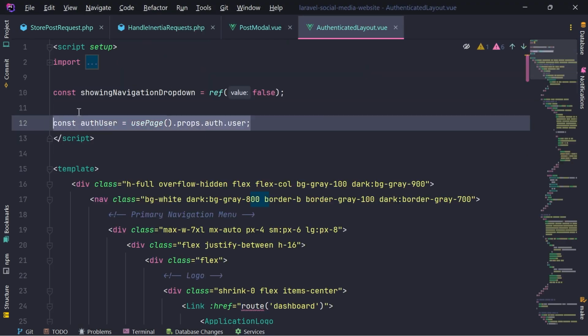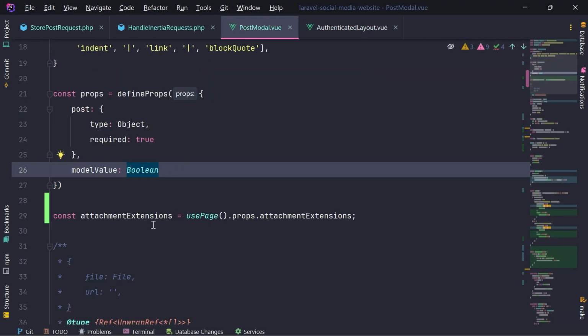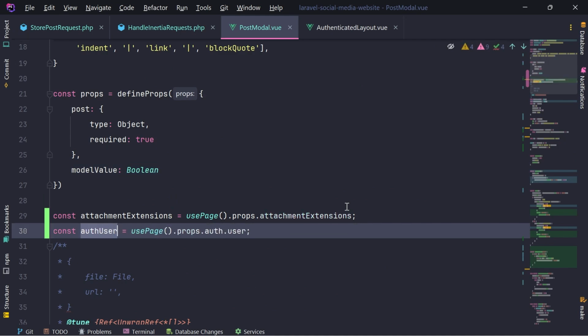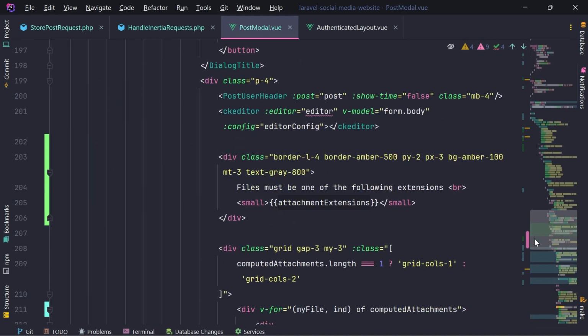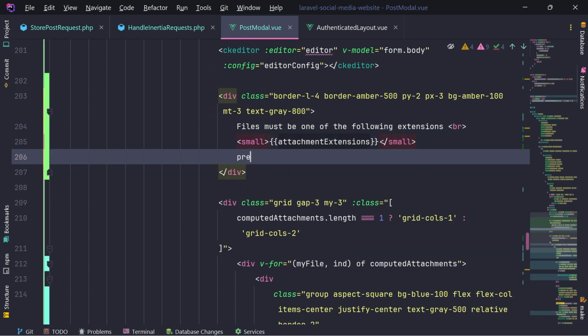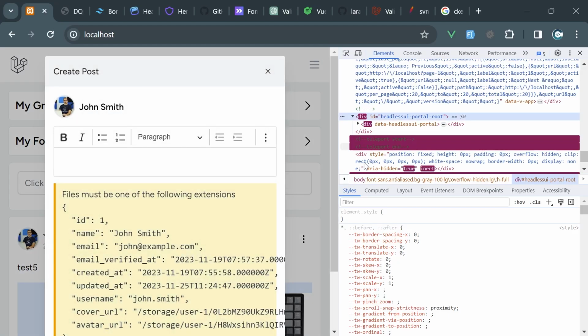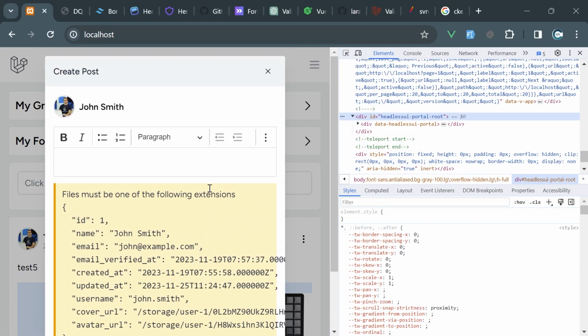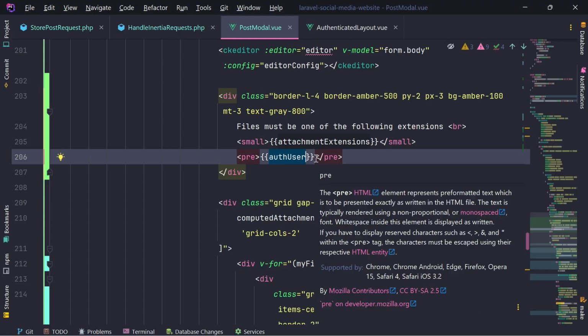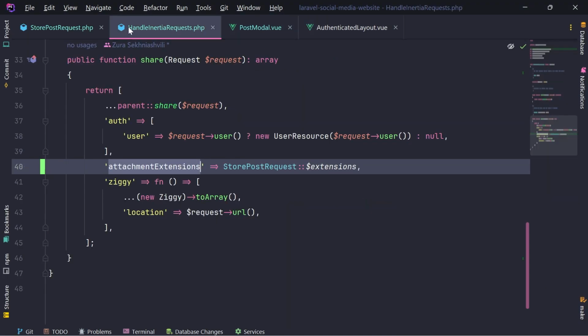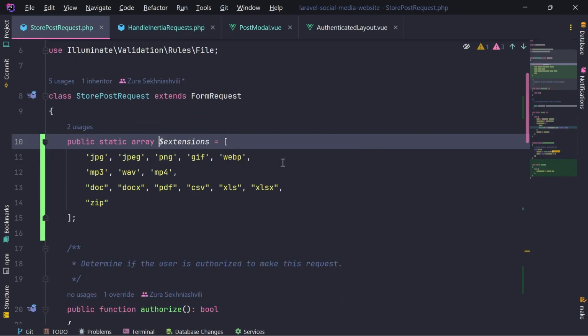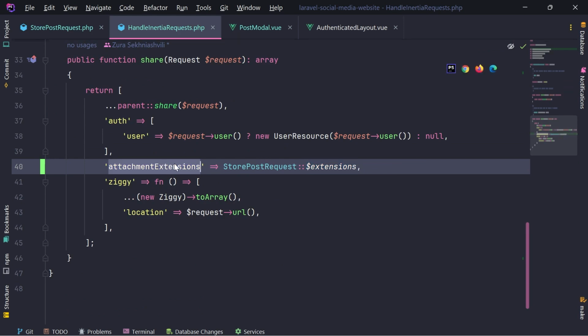And if I copy this and use it inside the post modal, that should be working, isn't it? We have this auth user, but we don't have extensions. Attachment extensions.